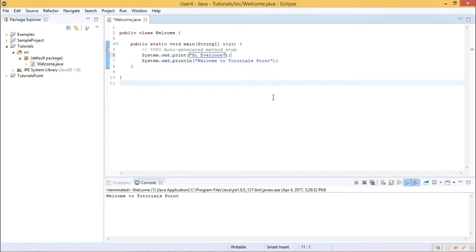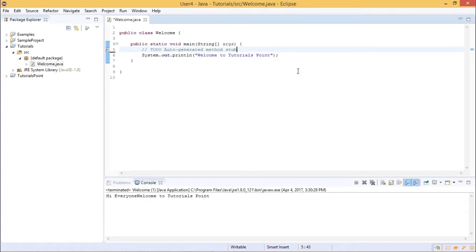Let us save this file and try running to see the output. The console says that hi everyone, welcome to Tutorialspoint. It prints the entire message in one single line because the first string is written under the method called print. Let us now swap these methods to see how the output looks like.